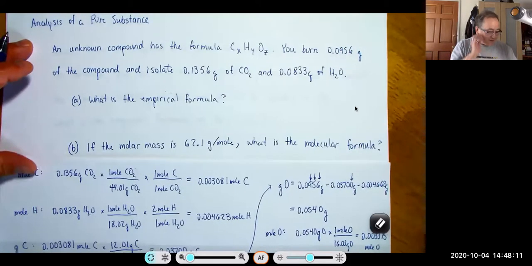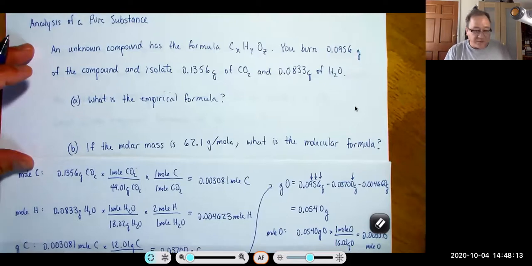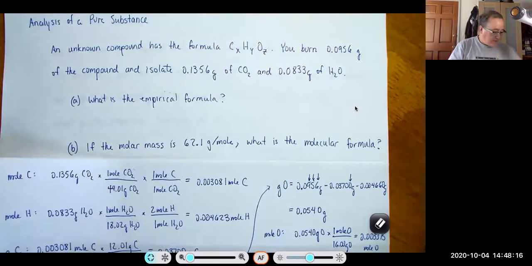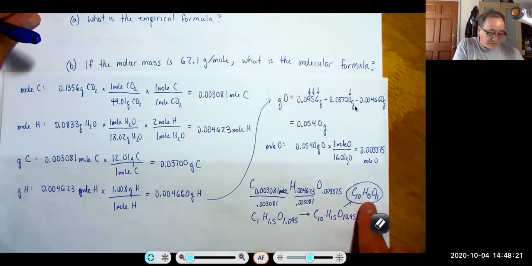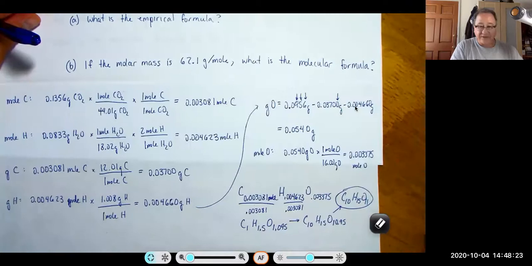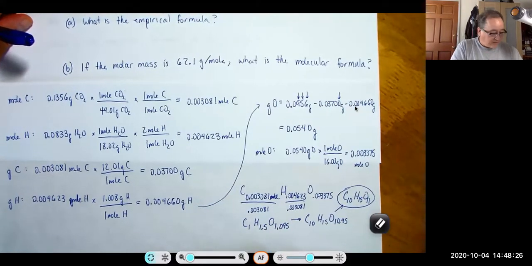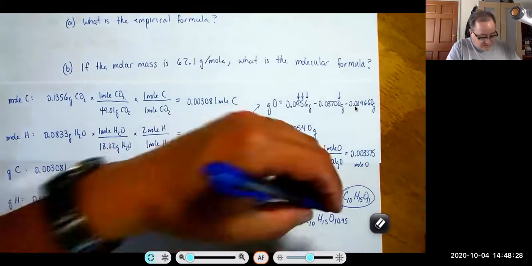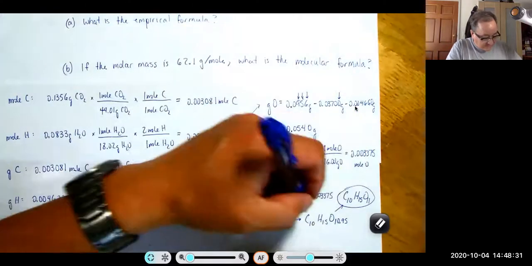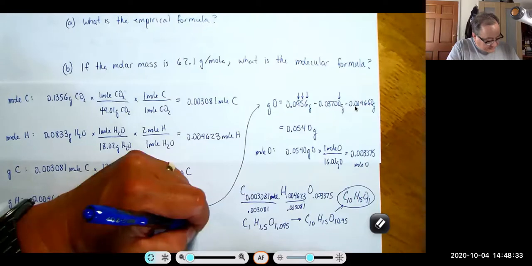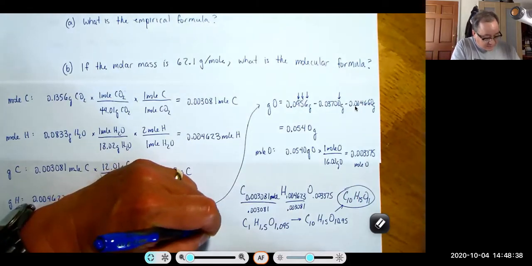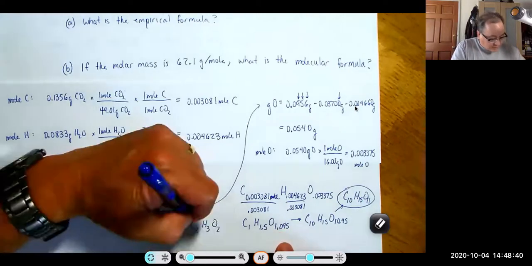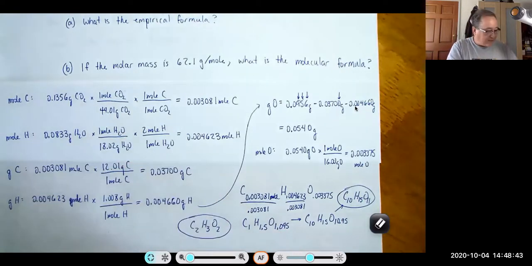Now let's see if I'm right. They say the molar mass is 62.1 grams. Well, I'm thinking that maybe I jumped to a conclusion here that I shouldn't have. What is the molar mass of this? It's way more than 62.1. So clearly I went off scale here. So maybe it is C2H3O, and this is supposed to be 1, 2. So let's try that for the empirical formula and see if it works out well for the molecular formula.